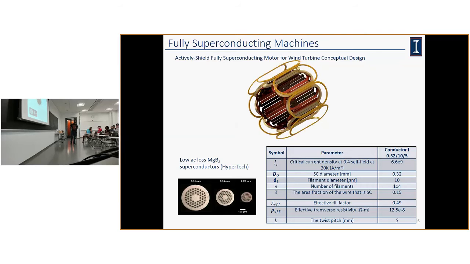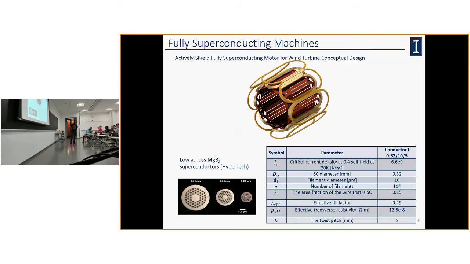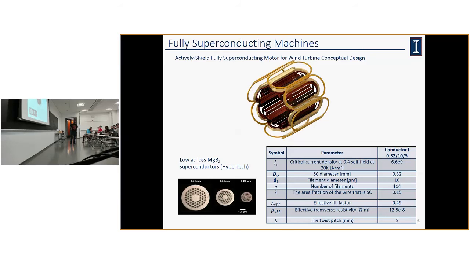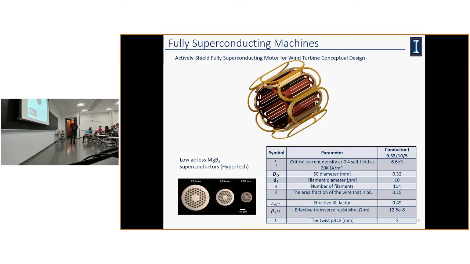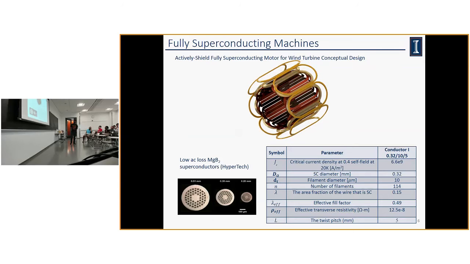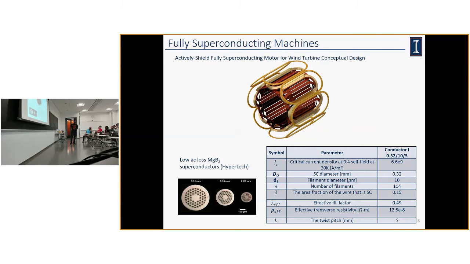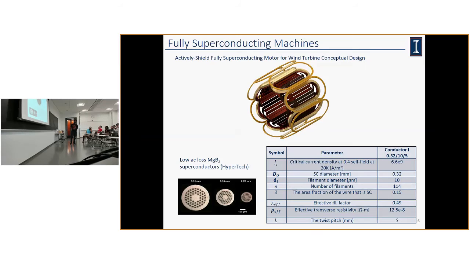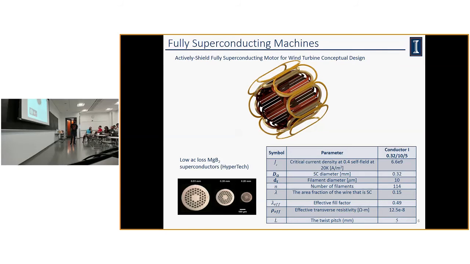This is the GIF showing how this is going to look. The armature is fixed in the middle, and the field and shield will be rotating. This is the architecture, and this is the MgB2 wire. You can see that each of these black spots are the superconducting elements, and this is the copper alloy embedded in it. The wires are very small, 0.2 millimeter. And these are some of the parameters of the chosen superconductor.